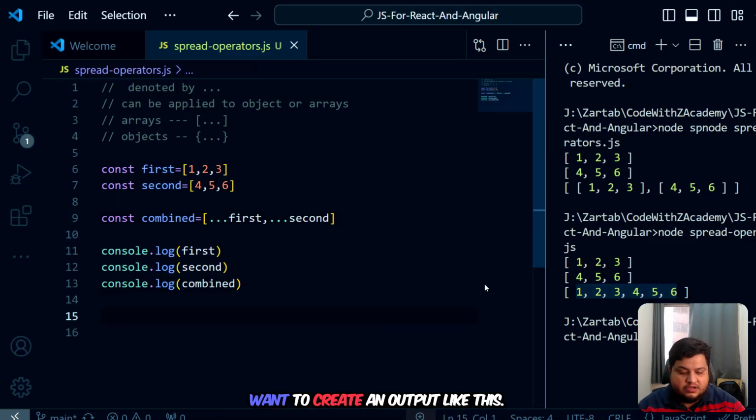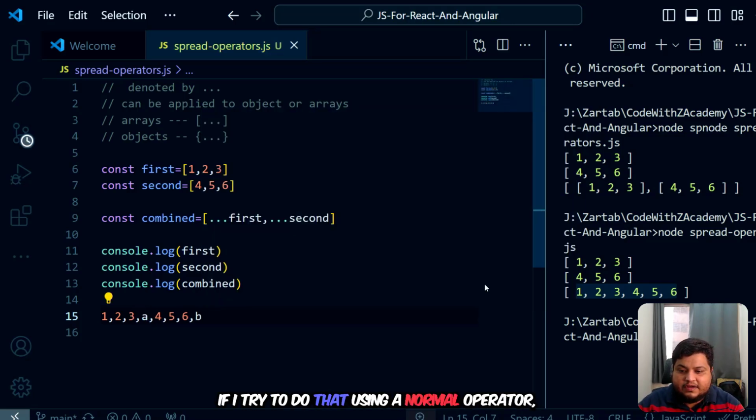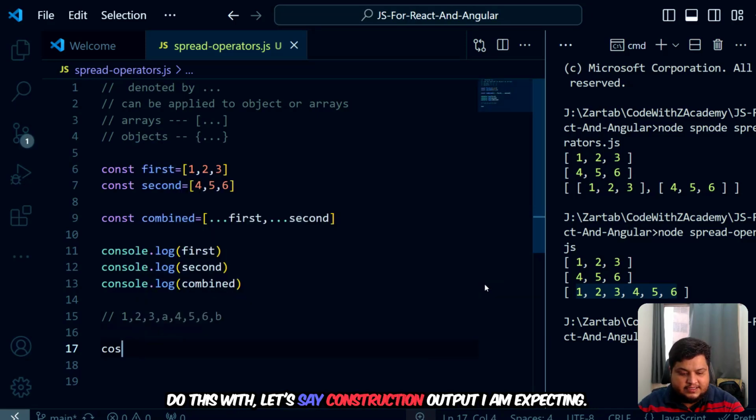For example, you want to create an output like this. Now let's say 1, 2, 3, then A, then 4, 5, 6, then B. If I try to do that using a normal operator, it will be a problem. But how do I do this with const output I'm expecting?